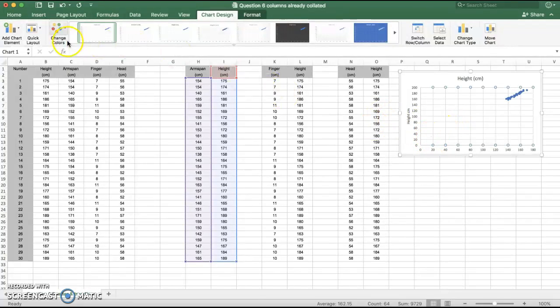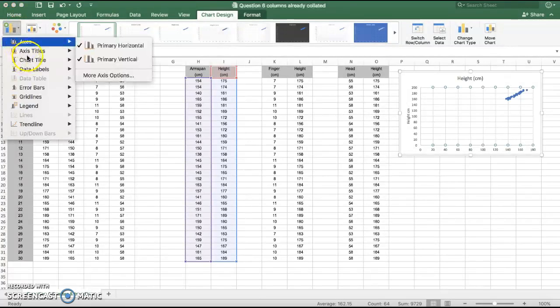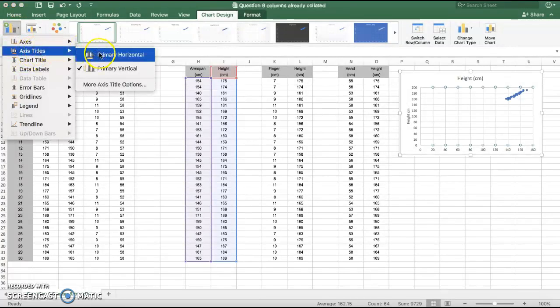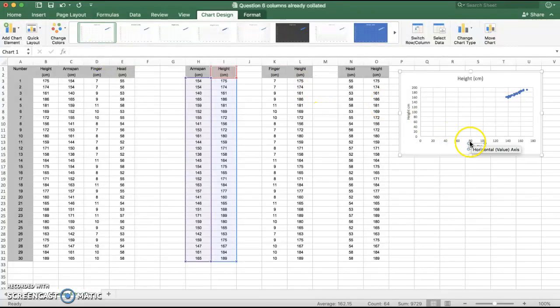Now I'm going to go to Add Chart Element again, Axes Titles, and do the horizontal. This is the arm span, so these are the arm span measurements in centimeters. I might just put it in brackets. Okay.